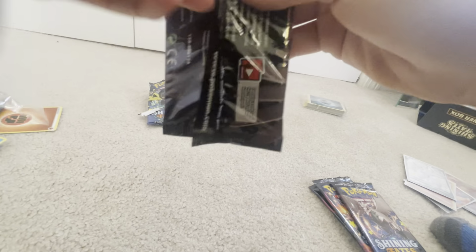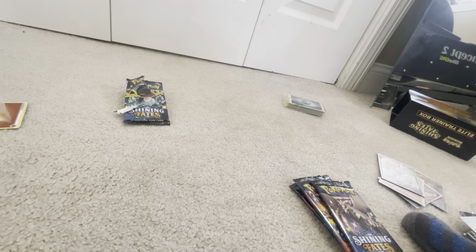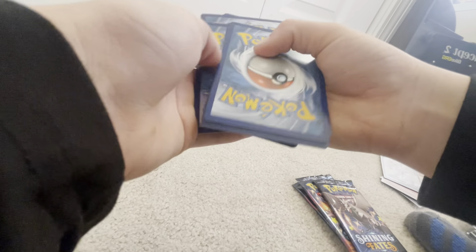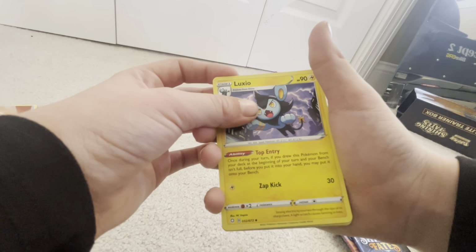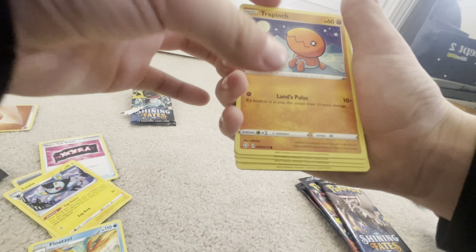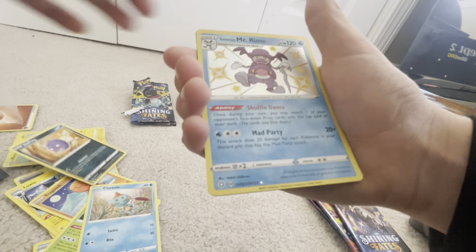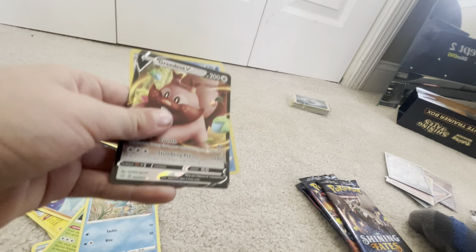Come on. Oh my gosh, I swear, if it's going to be the bottom again, I'm going to freak out. Okay. Oh my god. Got it. Bye-bye. 1, 2, 3, 4. I forgot to flick for good luck. Okay. Energy, Team Yell, Trapinch, Luxio, Floatzel, Trapinch, Rowlet, Chewtle, Morpeko, Koffing, Galarian Mr. Mime, ooh, double hit.